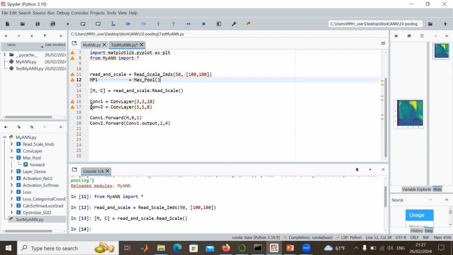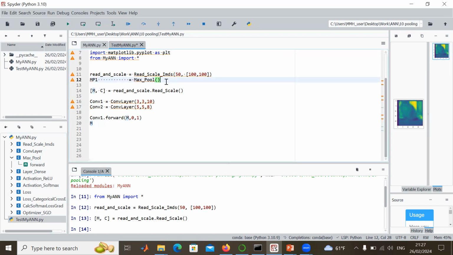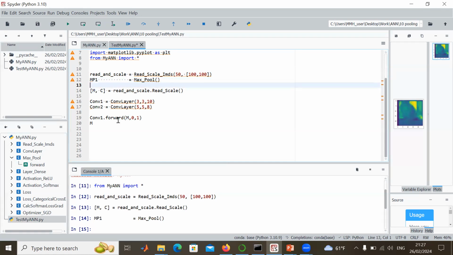And then of course it doesn't make sense to run everything in the second, so after the second convolution layer, because they have the same structure, so we can run the max pool layer already after the first convolution layer in order to test it. So let me just first of all initialize the max pool layer, and then we just call this max pool layer MP1 forward.